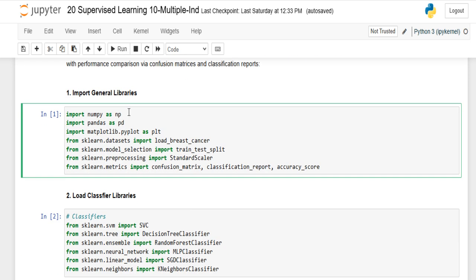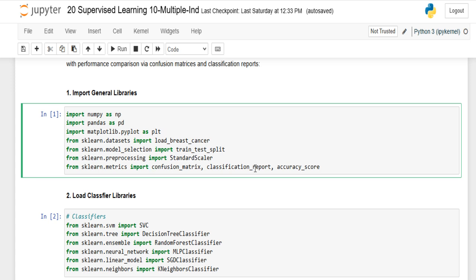When we run this, we have our libraries loaded, and this one is the general library for all of them. So we are going to look at the libraries for matplotlib plotting, pandas and NumPy, and for splitting the data set, and standardization to perform some kind of transformation.